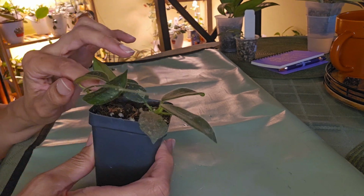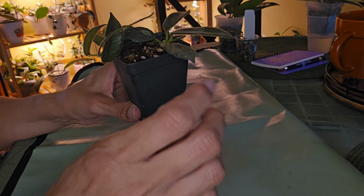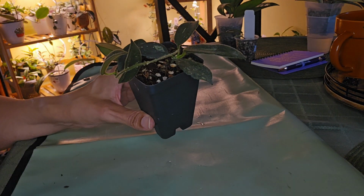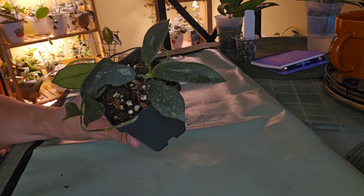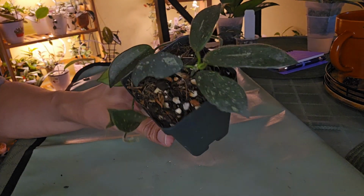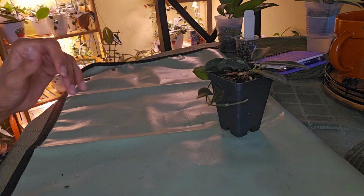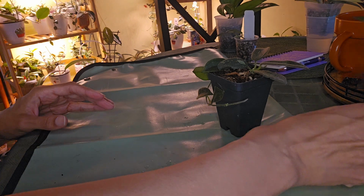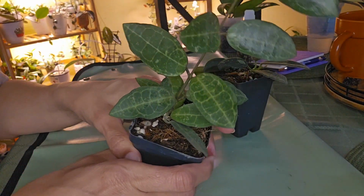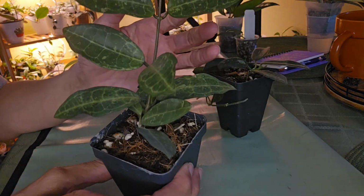Now, these plants that I'm showing you now, starting from here, these came from Cactus and Exotics on PalmStreet. They've been doing lives and selling on there as well. So I caught one of them one night and I went to town. I ordered 5 plants. Don't judge me. Okay. Another plant that I've wanted. And recently Jackie was going to share with me from hers, but she ran into some issues with it. Hoya Elliptica.